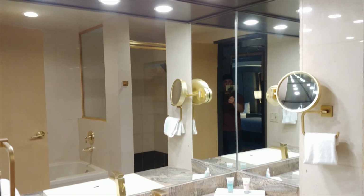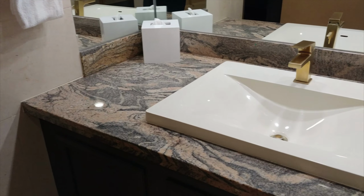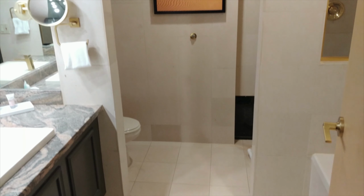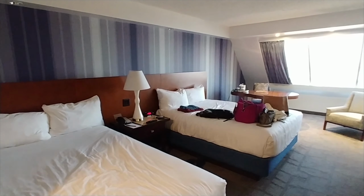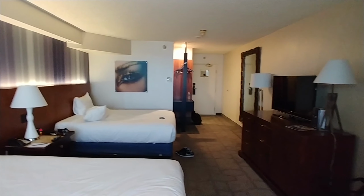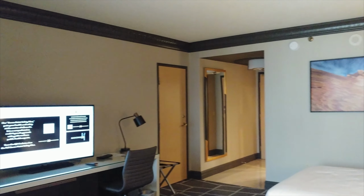I have only 2 gripes with this room. 1, it doesn't have a double sink, and I think it should, since the tower rooms are considered an upgrade from the pyramid rooms. And 2, I feel the bathroom decor is outdated and could definitely use a refresh. The comparable rooms in the pyramid, by contrast, are just under 30 square feet smaller than the tower rooms, and the price is slightly higher for the tower rooms than the pyramid rooms.